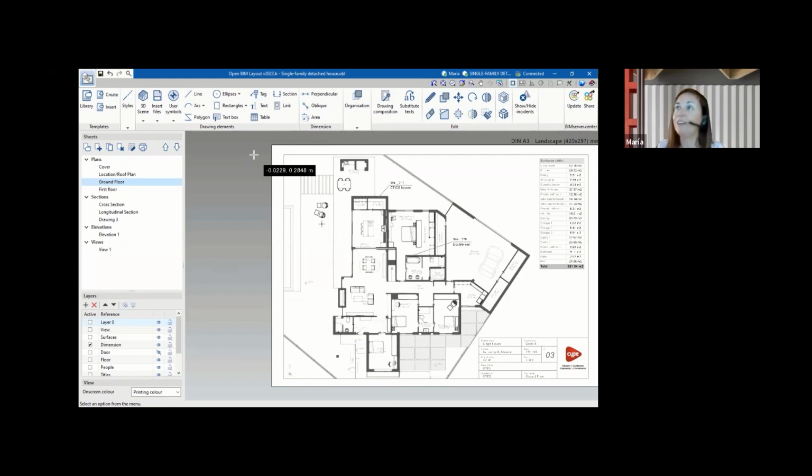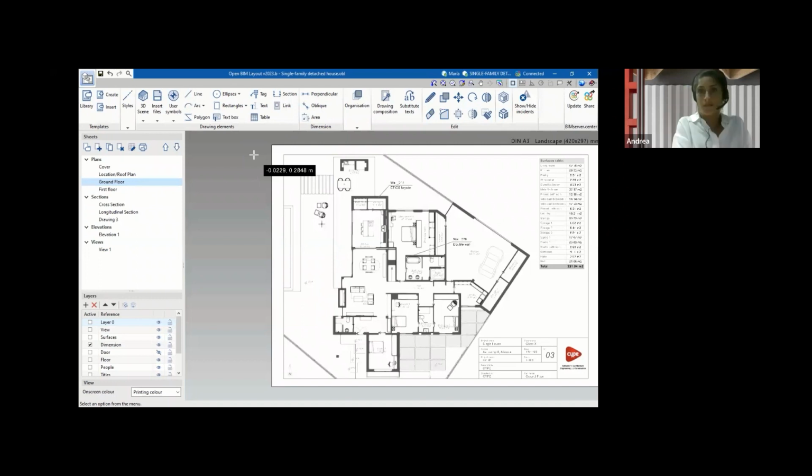Imagine that if we had a program for plans in each application, this could be more difficult, and with this it is easy and flexible. Perfect. At the end, that's as well the reason for the BIM workflow. Exactly. Okay.